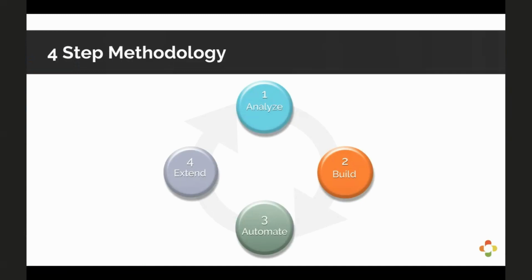We go first, we sit down and analyze the requirements. We analyze the kind of machines that we want to monitor. We analyze their networks. Then we build a platform that can monitor those roles and that network. And then we automate the connection of all those client systems to the monitoring infrastructure that we built. Once we get all of that infrastructure working and all the machines talking correctly, we extend by adding the additional bells and whistles, the features that people really want to see.